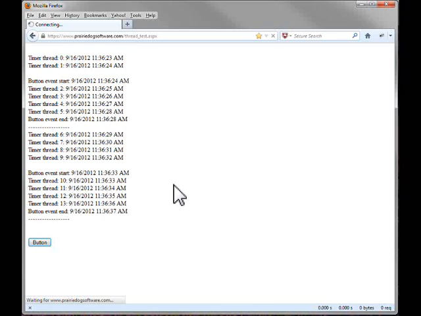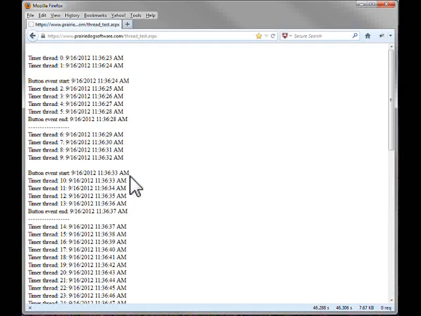The reason I did this test was to see where the problem was. You know, is it on the client side? Is it on the server side? And what you can see is that this timer thread is running on your server, and it's just marking every single second. Whereas once we have a button event, it goes ahead and does its thing, which includes a 4-second pause, and then it ends.